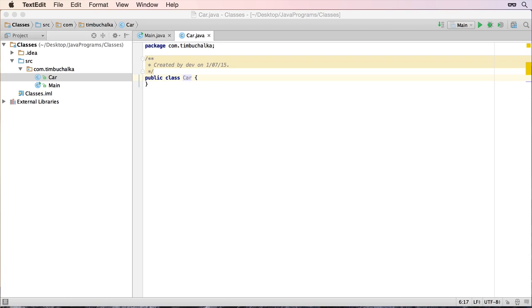So what we need to do is create some variables that are part of this class. Now to date, you've seen variables used inside a method. They were called local variables because they're local to, or actually belong to, that method. And you cannot access those local variables outside of that method. You saw that also with code blocks that we created in past videos. Once you leave that block, you cannot access those variables outside of it.